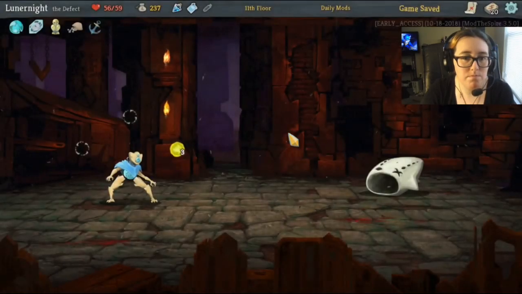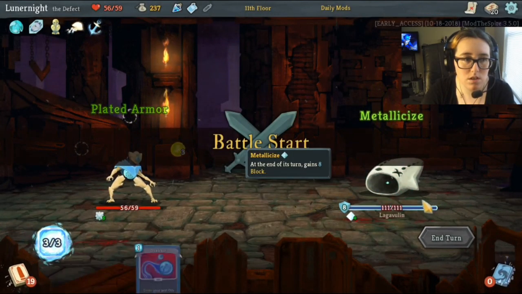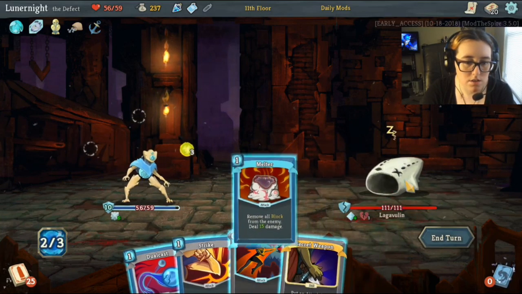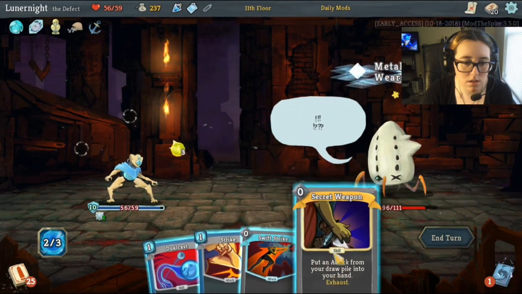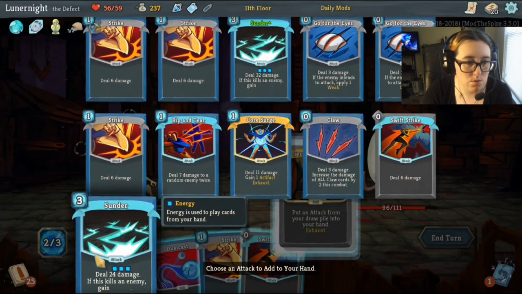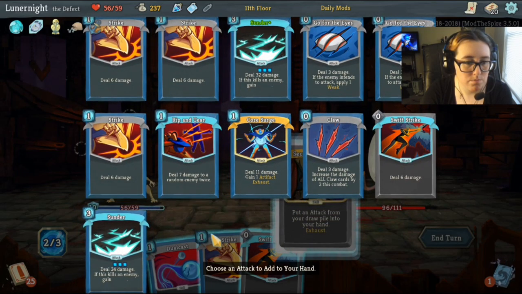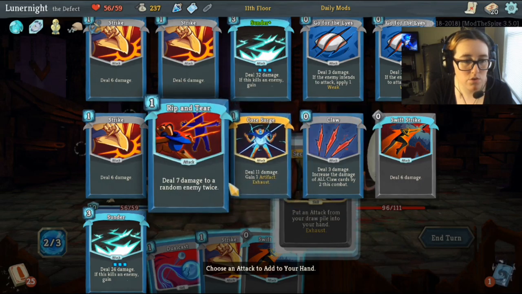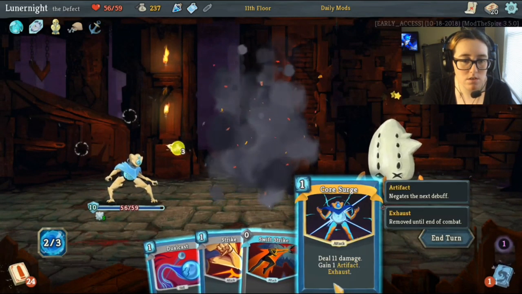Alright, elite time. Oh, it's you. Alright, start with that. Alright, what do we wanna... This? Oh, I have two Sunders. Artifact would be really good, but that's 14 damage. Let's do an artifact.